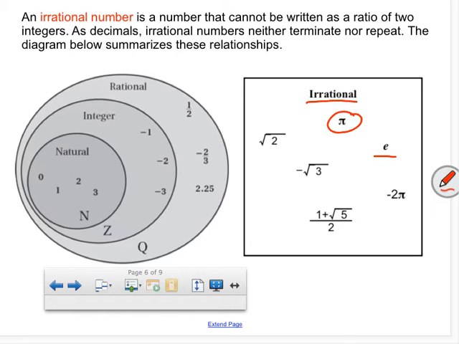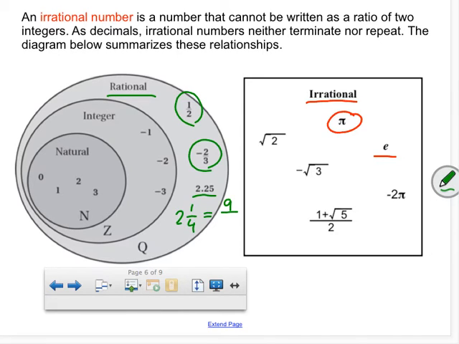Now let's backtrack over here. On the left, we have rational numbers. Rational numbers are any numbers we could write as a fraction. If you look, they have some examples of rational numbers. Actually, every number inside of this is a rational number. In more general terms, a rational number can always be written as a fraction, and it can be negative, right? So here we have a half. Here we have negative 2/3. And can I write this decimal as a fraction? I could write it as a mixed number. Isn't it 2 and 1/4? But 2 and 1/4 is the same as what?